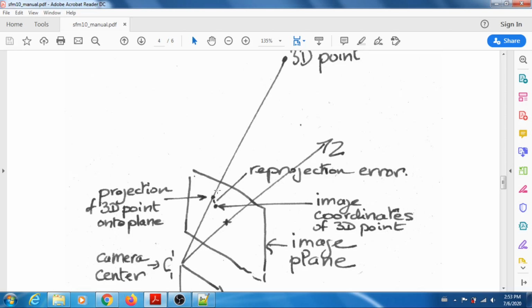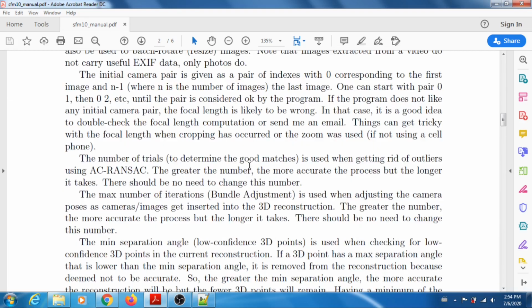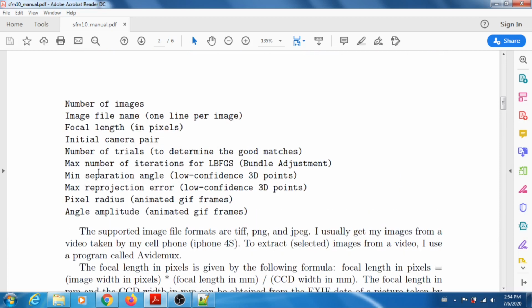So clearly you don't want that reprojection error to be too high. The reprojection error can be controlled by that parameter. So this is the control of the separation, and this is the control of the reprojection. This is the max reprojection error allowed, and the dimension is pixels.